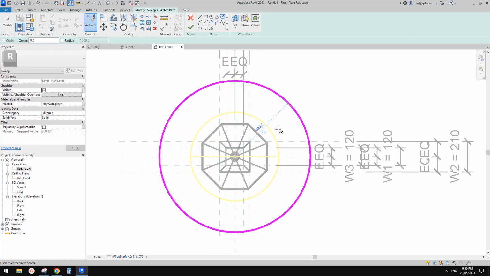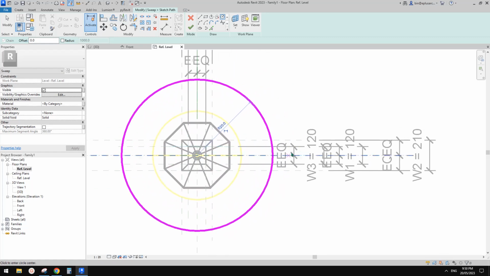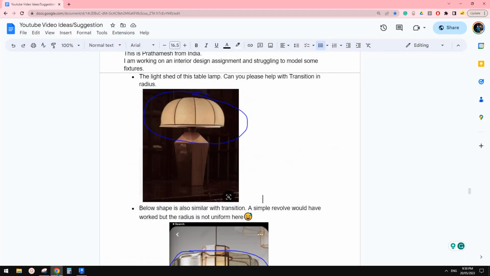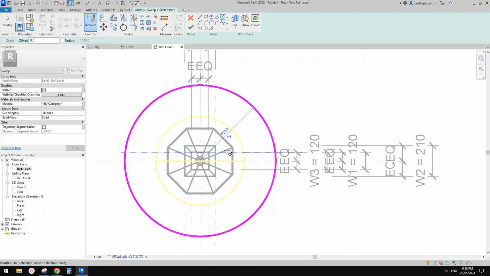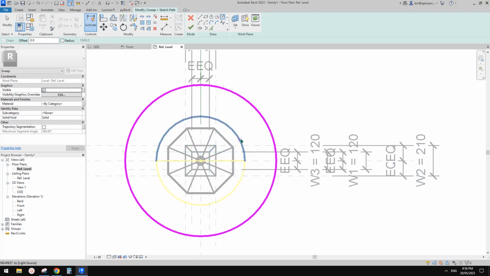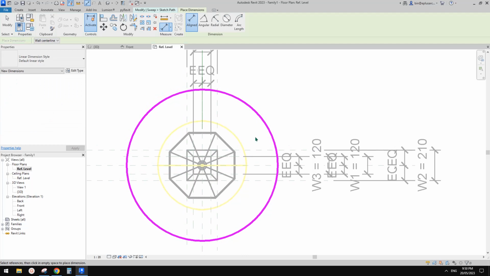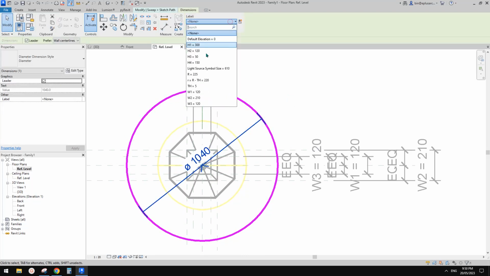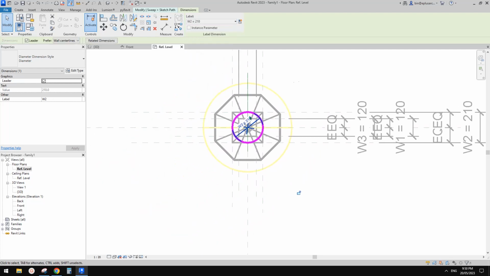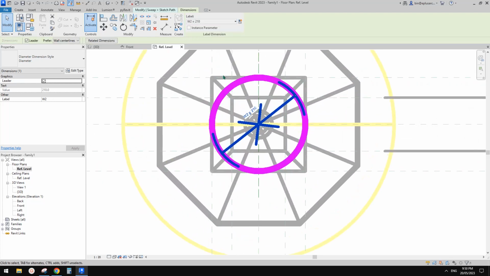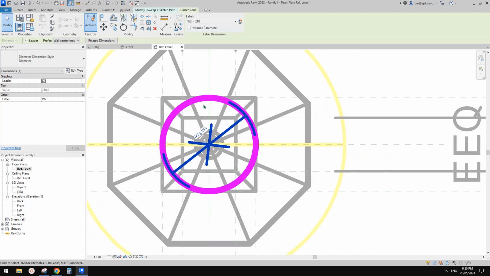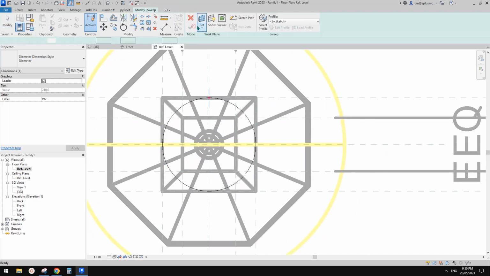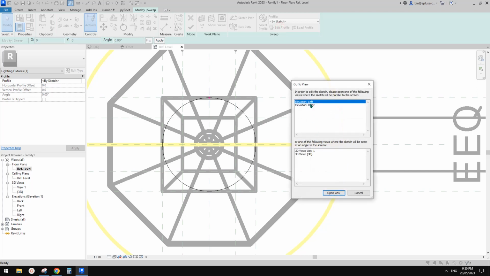Create this, and I'm going to use this width, which is W2, but because it's W2 we need to use diameter. Okay, and then I'll link this one to W2. Now you can see this matches this shape, and then we just finish this path and go to edit profile.